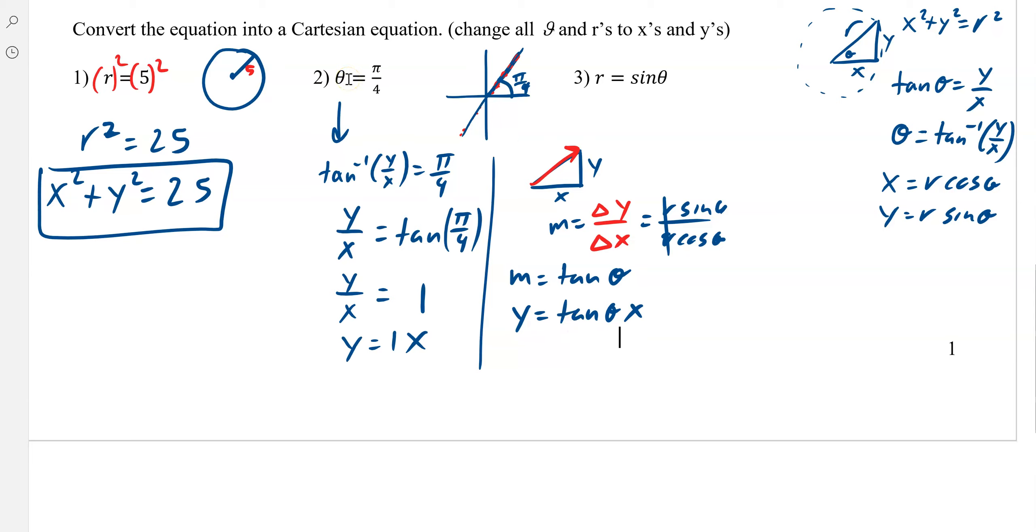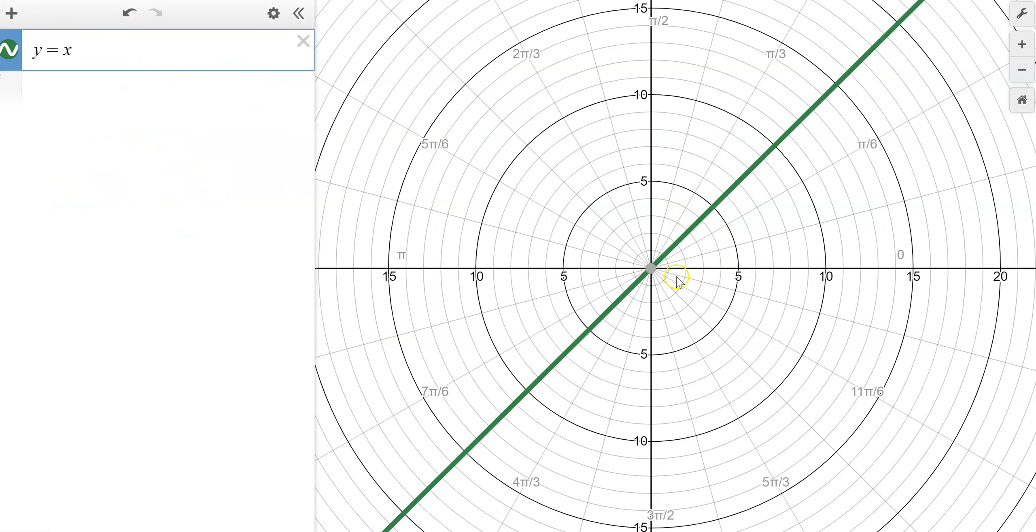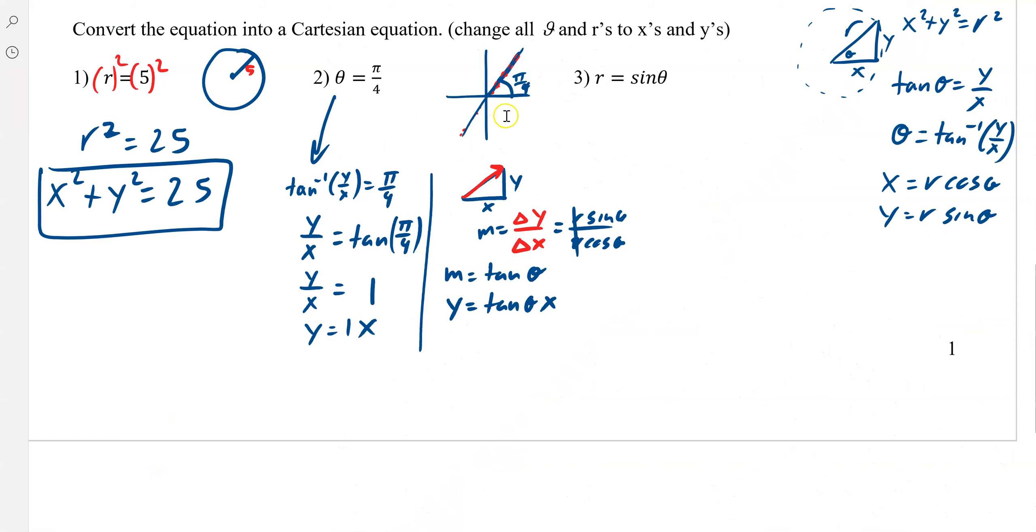And there you go. So, there is a circle. There is a line. Why don't we check it in Desmos? And so, this is what I was talking about. We have our y equals x line. And so, these are the radiuses. See? Radius of 1, 2, 3, all the way up, 15, right? But it's pi over 4 with the radius of 1, pi over 4 with the radius of 2, pi over 4 with the radius of 3, pi over 4, and so on. And you get the idea. So, theta of pi over 4 is y equals x.